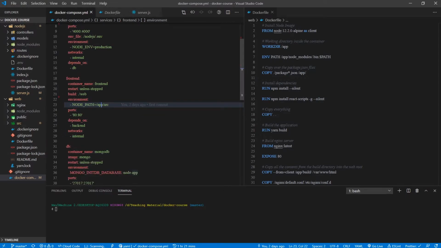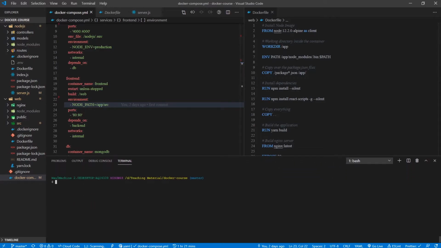Essentially, we're still building 3 containers, just like we did in the previous video. The only difference is we have a compose file now, so we don't have to fire up 3 different Docker run commands, and we don't have to build 3 different images separately. We can just hit one command, and we're going to do that right now. Let's go in here. I'm already in the shell.